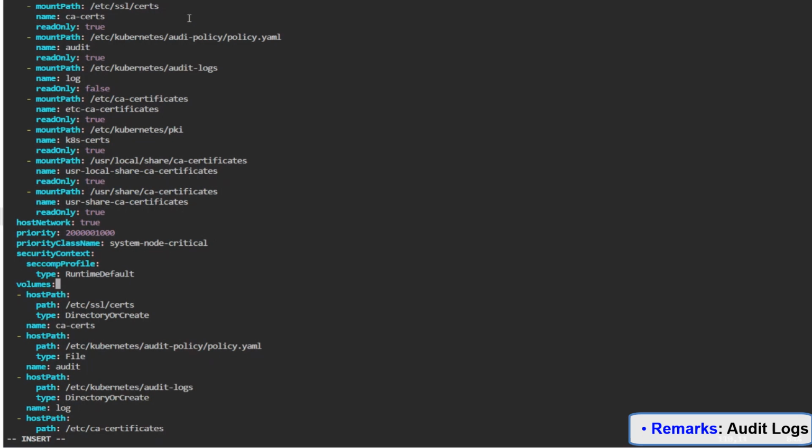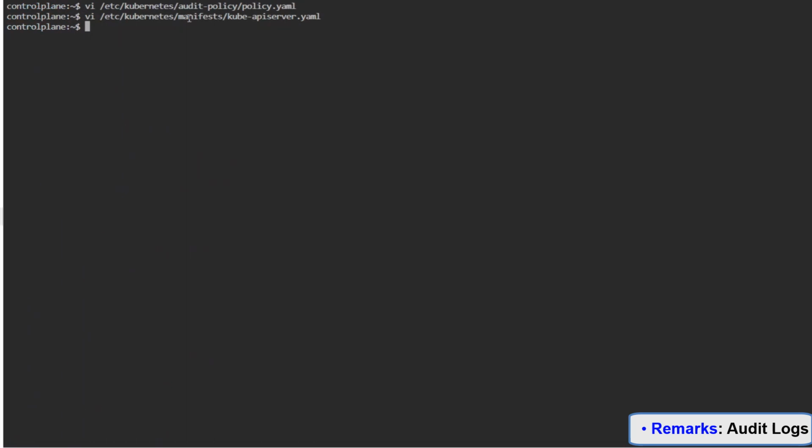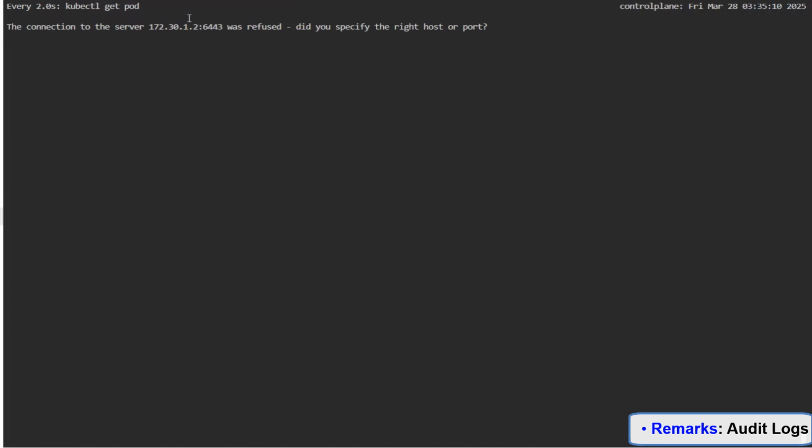Now let's see whether the changes are incorporated or not. These changes in the Kube API server take some time, unless we have made some error as well, because if Kube API is not working, nothing else will work.